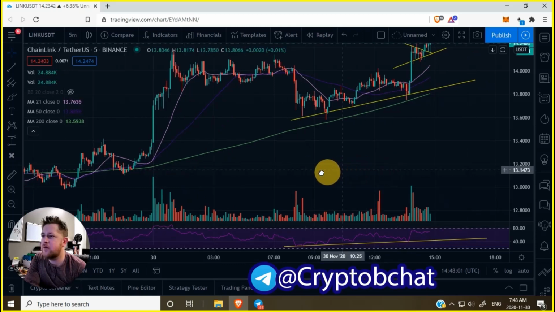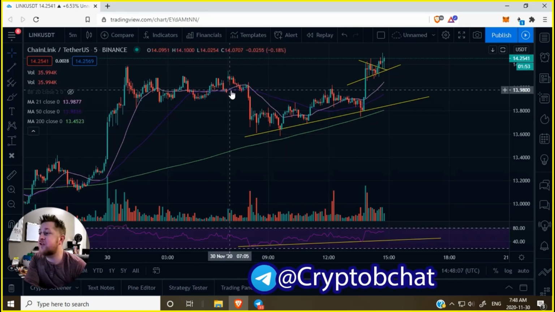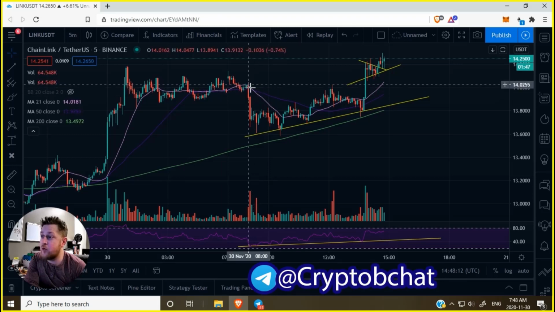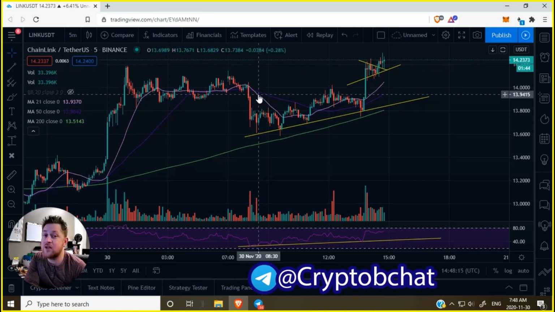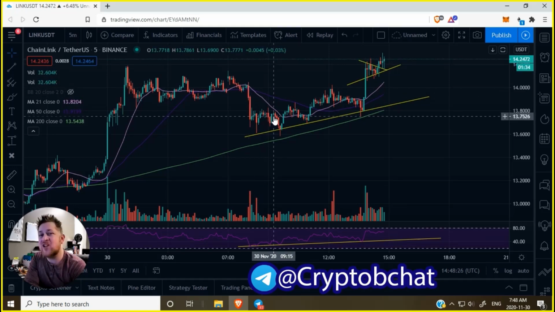And then you can do the same with the 50, guys, but the 200 is more valid. So let's use the 50 for this example. But the 21 MA is up, and then it crosses down through, see, down through the 50, and that is a death cross if it's on the 200. So with that death cross there, it drops. But the moving averages are a lagging indicator, which means the price action is going to be completed before the sign is actually posted. So your death cross or golden cross would come after the price action has already started moving in that direction.